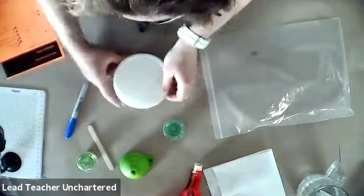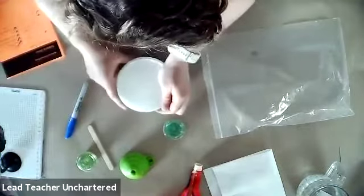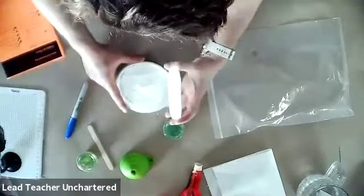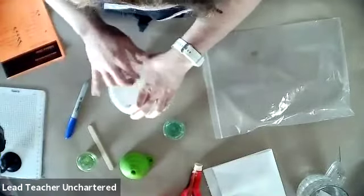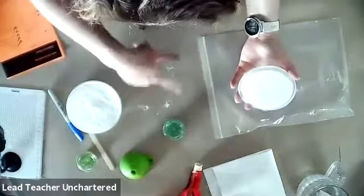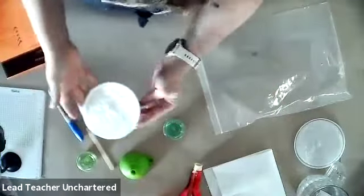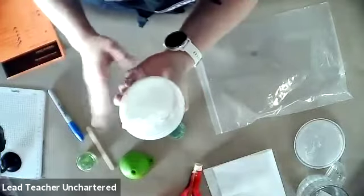Notice I'm rotating around the top of the lid very slowly to open this, instead of a giant, big, fast opening. There we are, nice and open. I'm tapping the lid so that the extra falls off. Very good. And you can see I've already kind of made a mess. Told you this one was messy. No permanent messes, okay? This is food mess that will wipe up with a sponge beautifully.